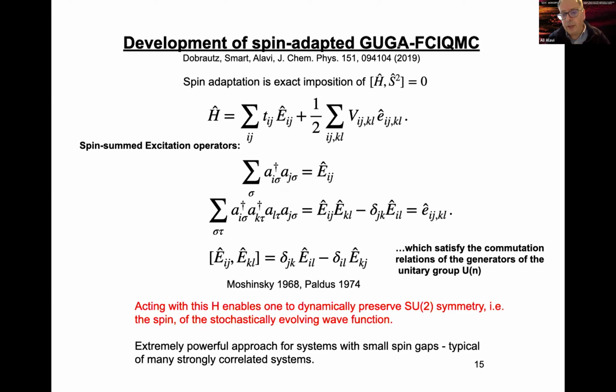And we've combined that with the full CIQMC method, and that's work that is actually fairly old now, going back to 2019. And I won't have time to describe that, but the key feature that nevertheless remains in either GUGA or other spin adaptation methods is that one has to make a certain choice of how you order your orbitals, your spatial orbitals that are going into the description of your system.